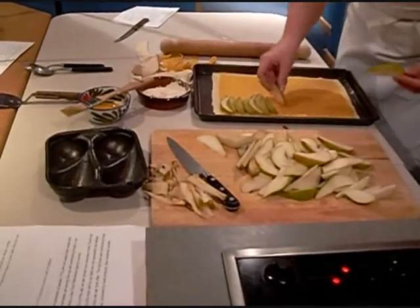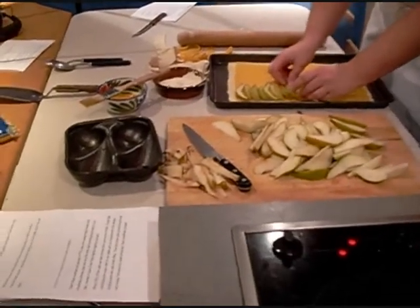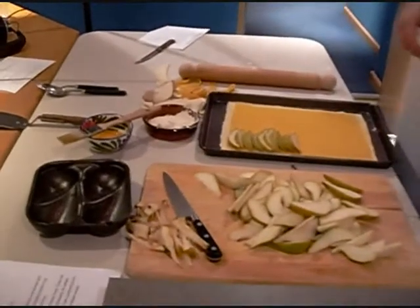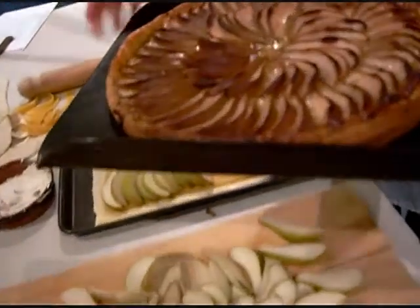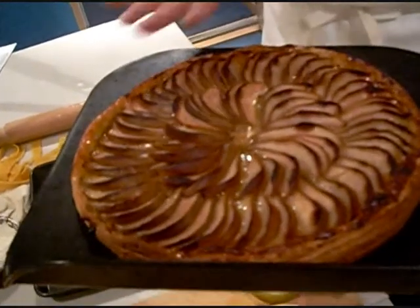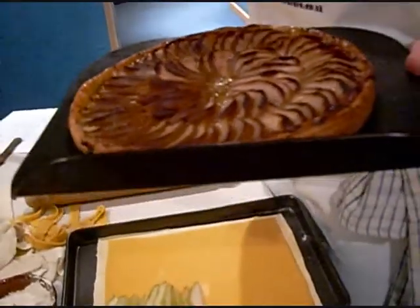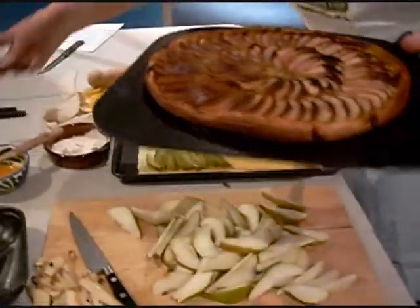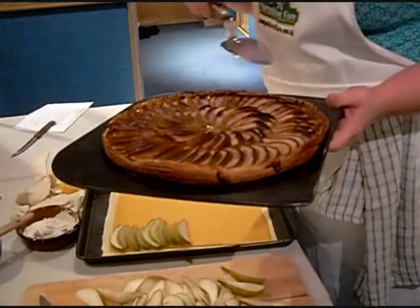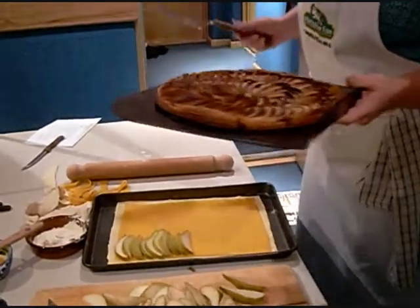Sadly you had to prepare it earlier as we won't manage to get an oven in here tonight. For the purposes of the video, let's have a look at what it comes out like after cooking. How long does it cook for? About half an hour — keep checking after about 20 minutes. After half an hour it should be lovely, glossy, and golden; the pears should just start to go golden brown around the edges and the marzipan transforms into a lovely frangipane. Did you brush the pears with anything? No — the natural juice from the pears mixes with the sugar from the marzipan and glazes itself.